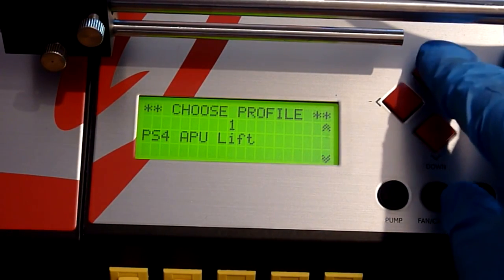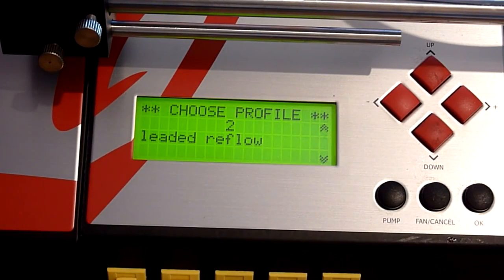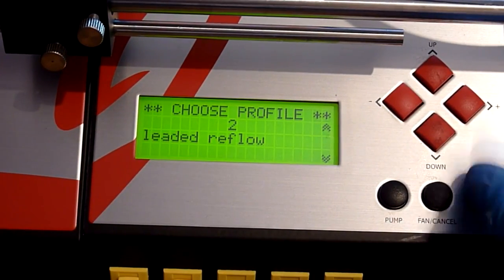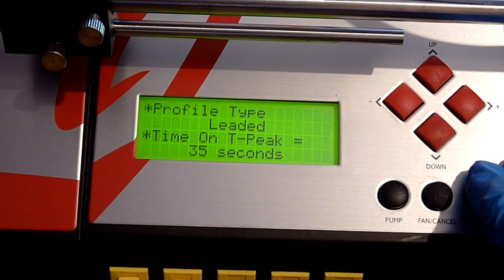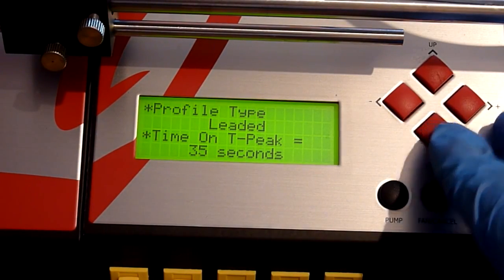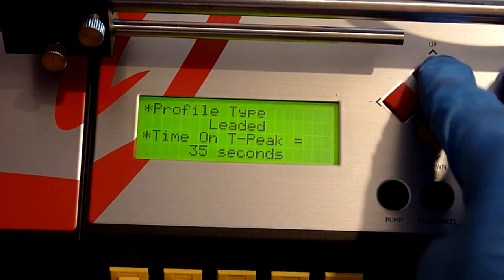That's the one we used to lift the APU, of course, but this time we're going to use my second profile, which is a leaded reflow profile. So we're going to say OK to that. You can see this time the profile type is leaded. It will hesitate for 35 seconds at the peak temperature, which basically means we're going to hold it at the top temperature for 35 seconds.